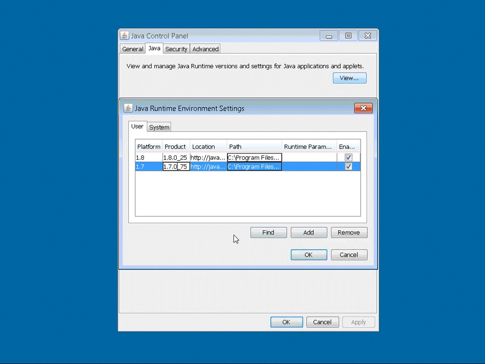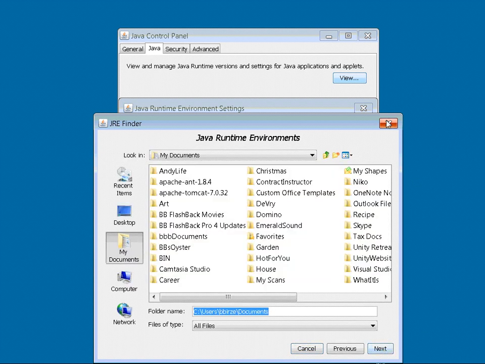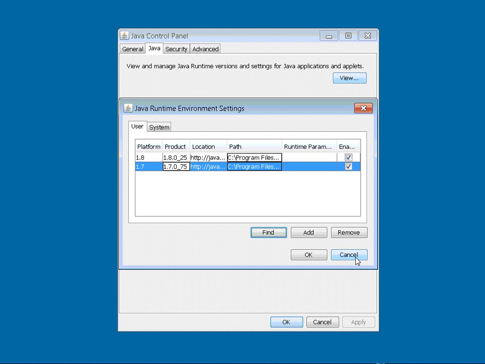Now, I'm on Windows, and so the registry is going to say which Javas I have installed, so it's pretty easy for the console to find them. But if you were on some other systems, like some of the Unix systems, you might have to find where you had them installed in order to tell the panel where they are to be able to use the other JREs.